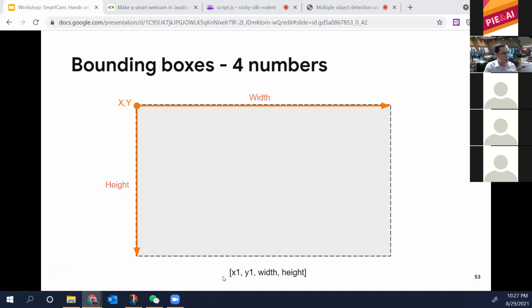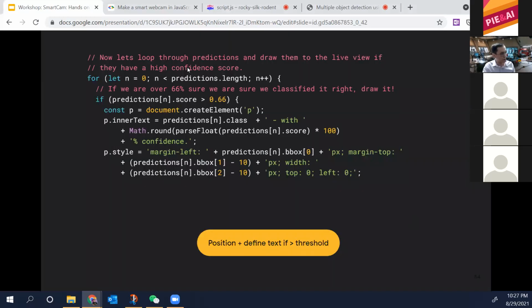With these 4 pieces of information, we can draw the bounding box around the object that you detected. So let's roughly go through the codes. Basically, we are using a loop because in one image or one video stream, you might have multiple objects, not just one. So that's why you need to loop through it.